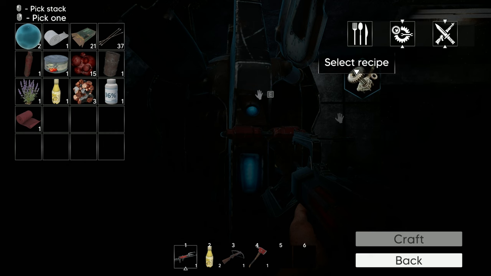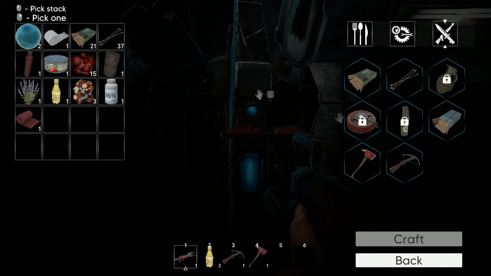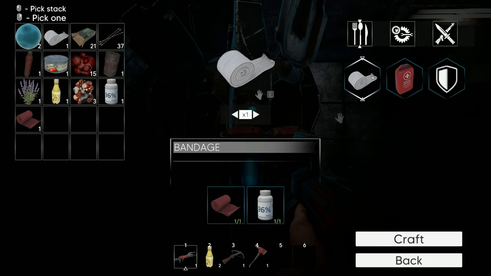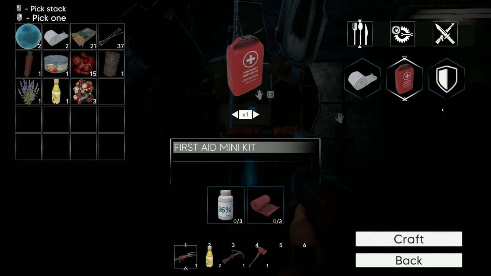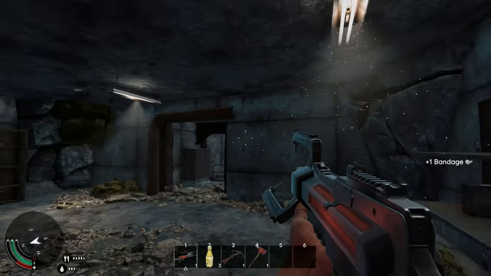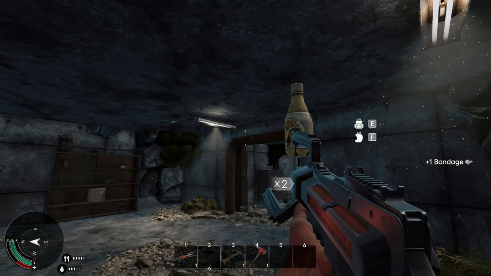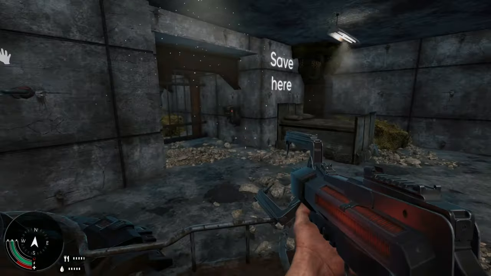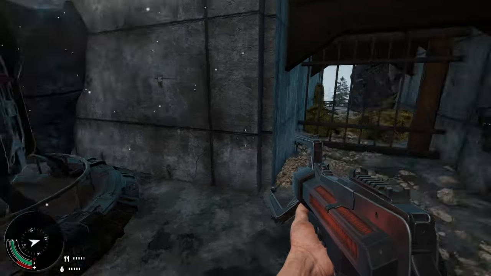Select recipe. Ooh, guns and things and such like. How do I make a bandage? Okay, craft. And I can't do any of this. Oh, is that a shield? I love shields. Okay, if I press 2, can I eat this? It didn't do anything. Well, it did do something, I think.